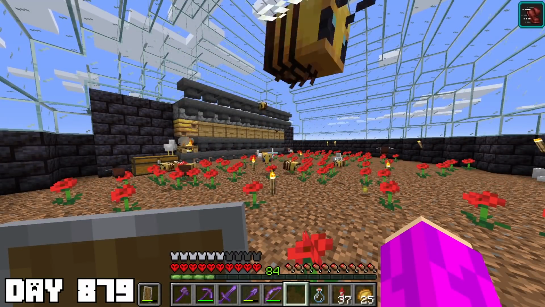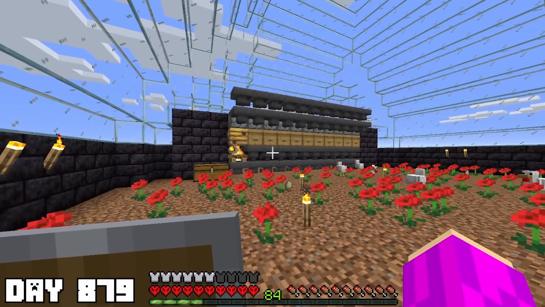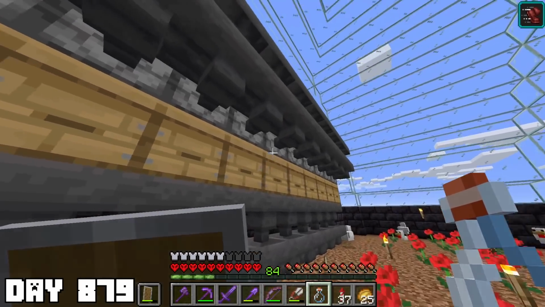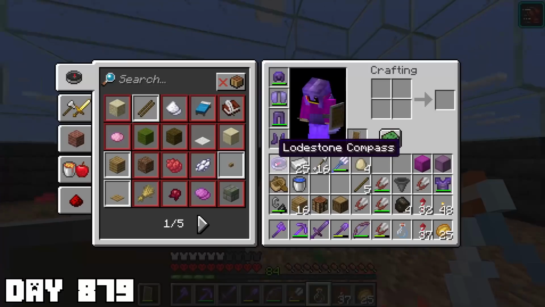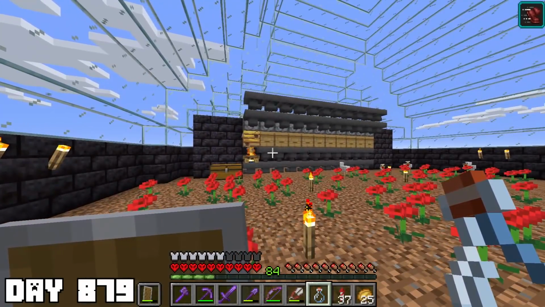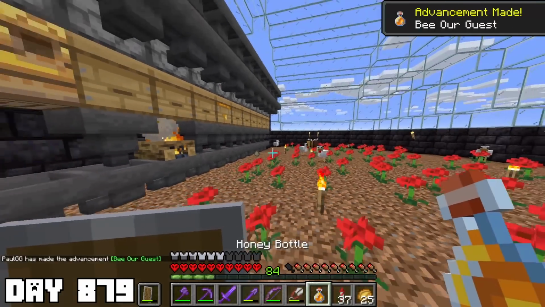Actually, it took forever, because I don't know about you guys, but my bees, they like to just come out of the hive and then start sniffing some flowers and then go right back in the hive and do nothing. I even took all the shears out of the dispensers just in case those were to go off and I wasn't able to get the honey. They just took so long. I was breeding the bees and standing there, and then breeding the bees and standing there, and it took all day long. But I did manage to get the achievement in the end though.